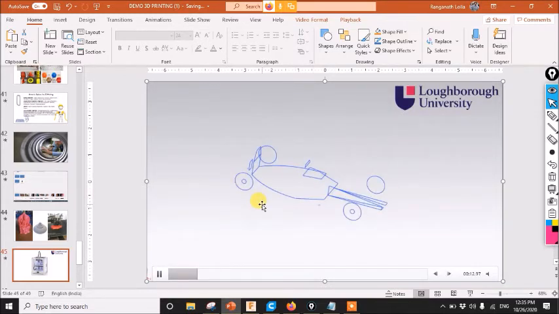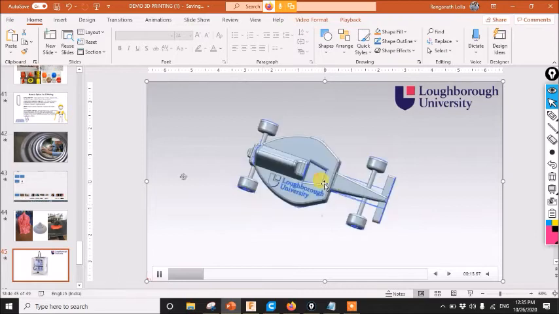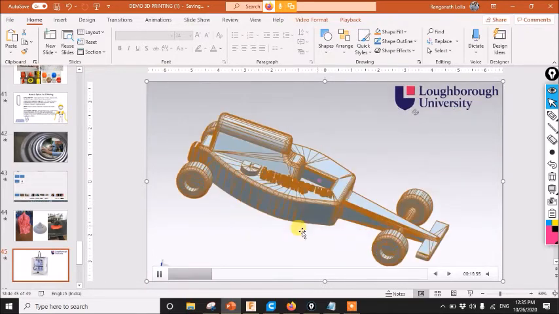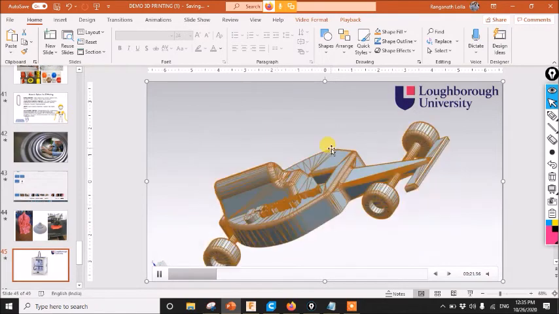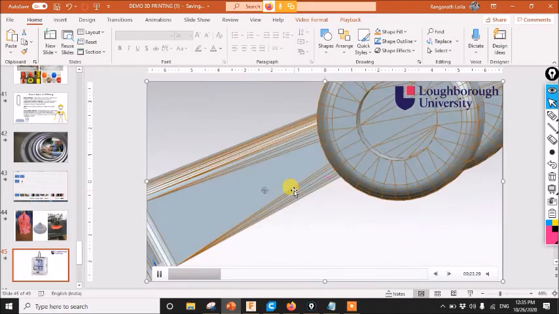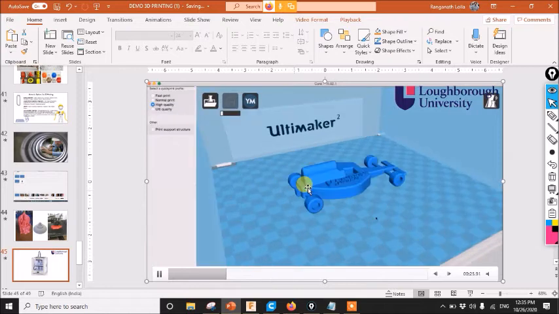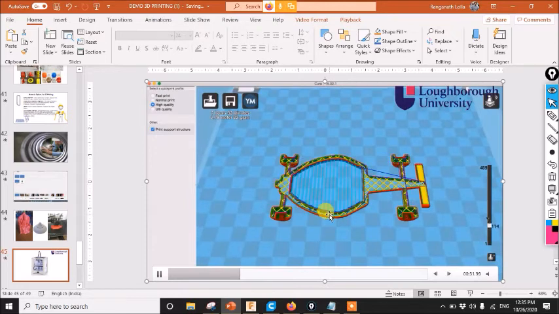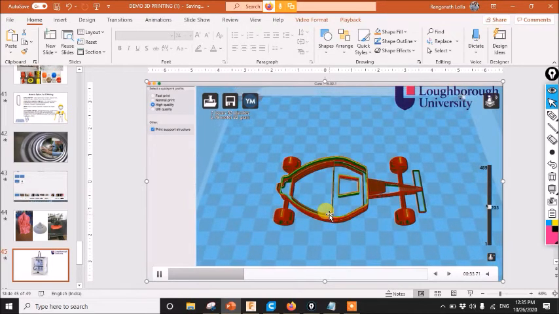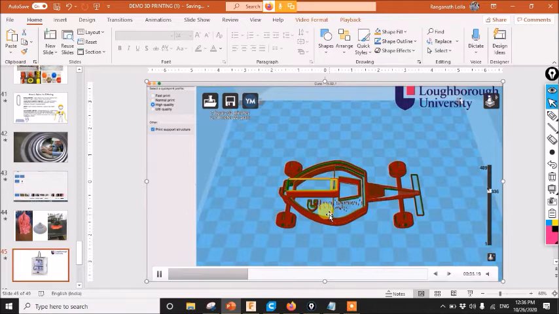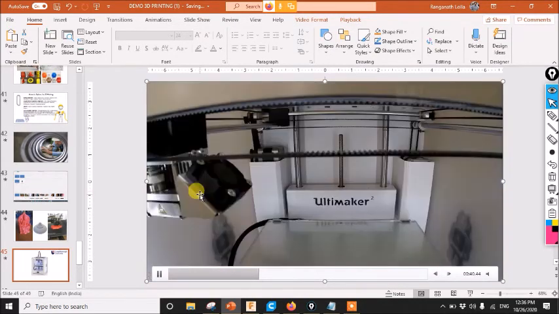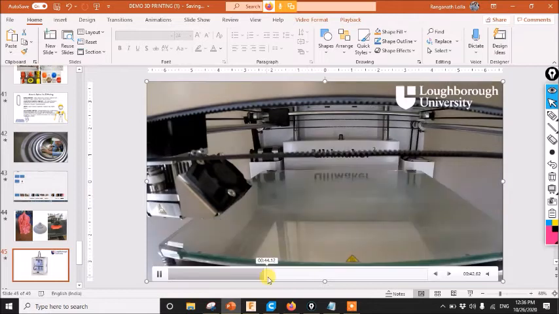So first they designed the model which they want, then they imported it into Cura software. Now they sliced it, and you see they kept this SD card and gave print.